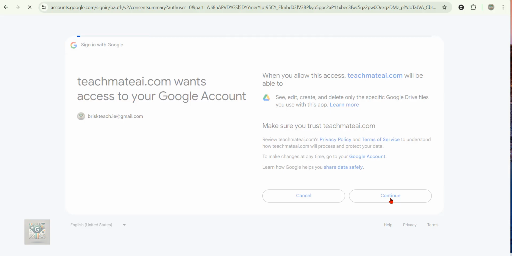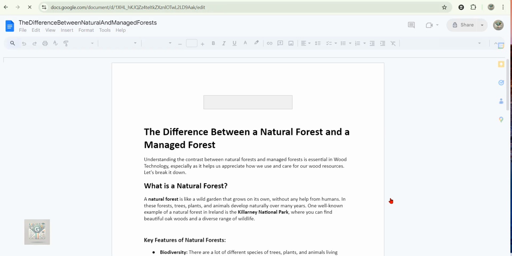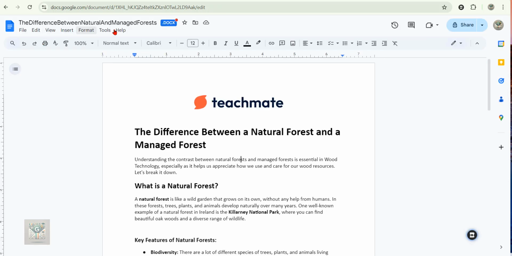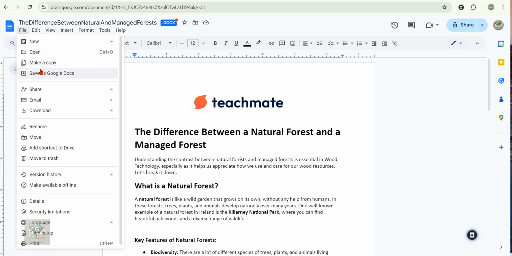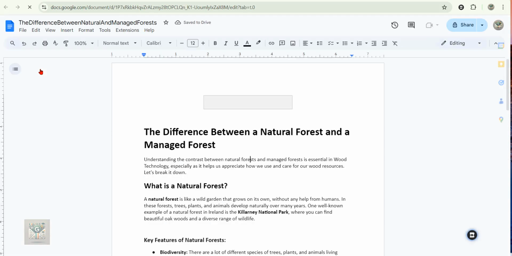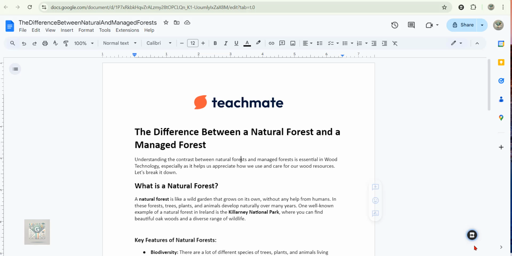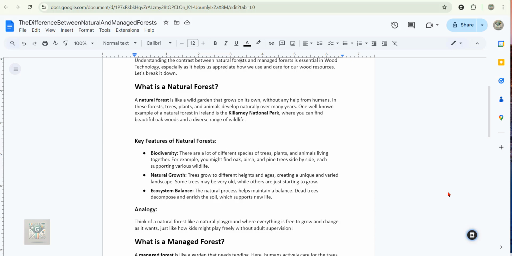Now it does create its own folder inside your Google Drive. At the moment it's in Word doc format, right? So I'm just going to save that as a Google Doc. From that Google Doc then, I can use Brisk to create notes, as we've done in other videos, create a worksheet, create a quiz, create a PowerPoint or Google Slide, create a Brisk activity. One of the videos there, which is quite good, is this: create 7 things in 10 minutes. You can do that with this, from this.